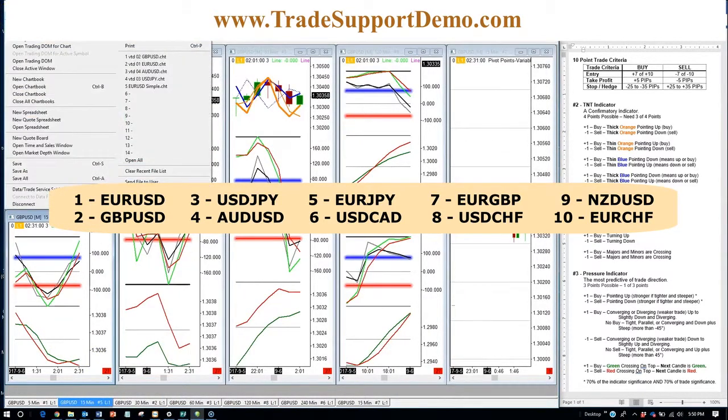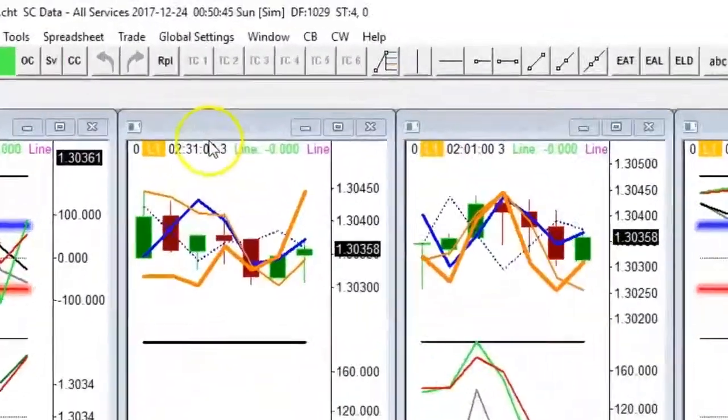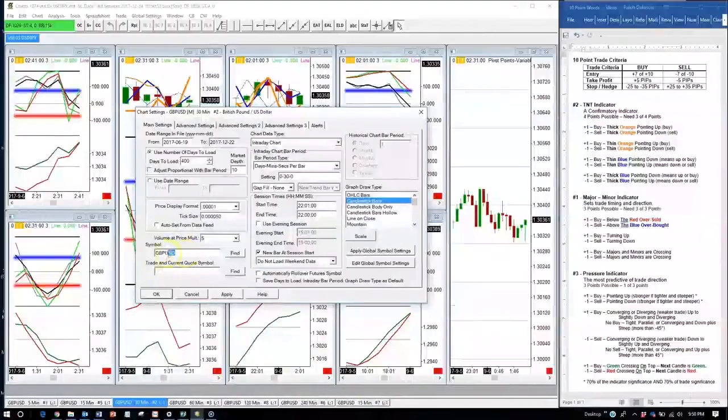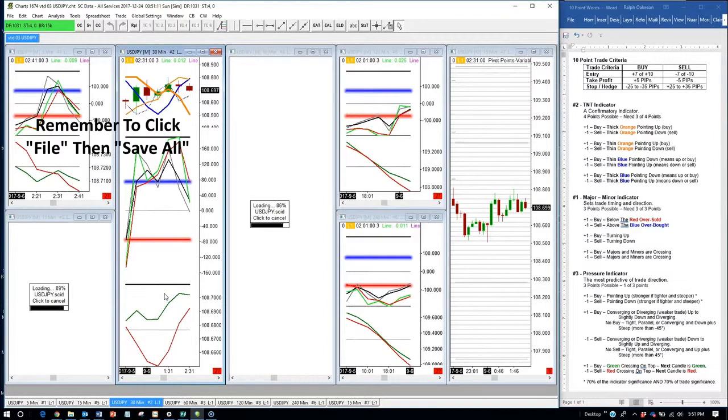So we're going to go to File, left click, Save As, left click, and we're going to change this to number 3. USD JPY. Get rid of the rest, save it. Then we're going to come up. It still has the wrong data in it. We're going to right click, go to chart settings. We're going to change the symbol to USD JPY. Hit OK. We're going to wait for it to come on board. And you can see how straightforward this is. If you look for fewer, higher quality trades, it will serve you well. Okay? Fewer, higher quality trades.